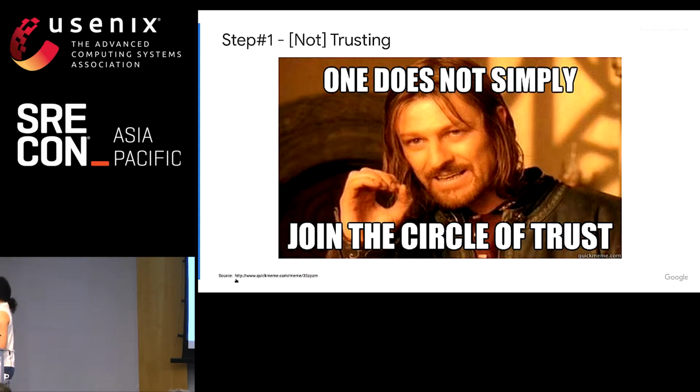They just don't know how bad the service is or what they can do about it. On the other hand, developers might think, oh, well, SREs are just being obstructive. They don't see the value that we can bring, and hence they don't trust things that we ask them to do. So what we can do as SREs to fix or prevent that?